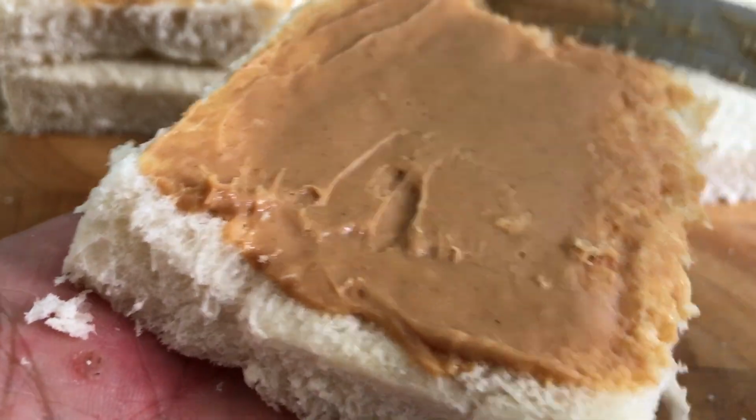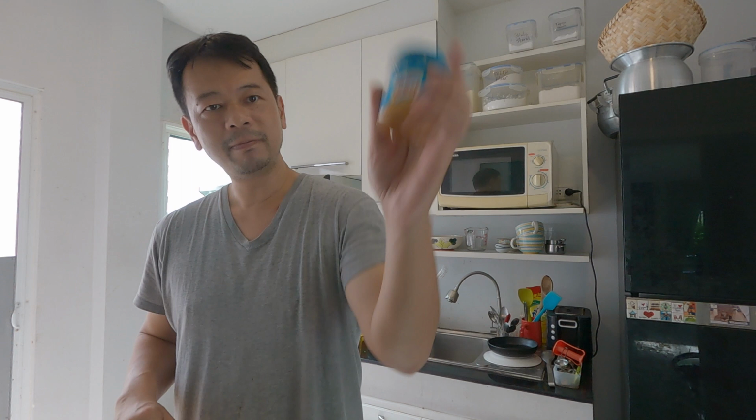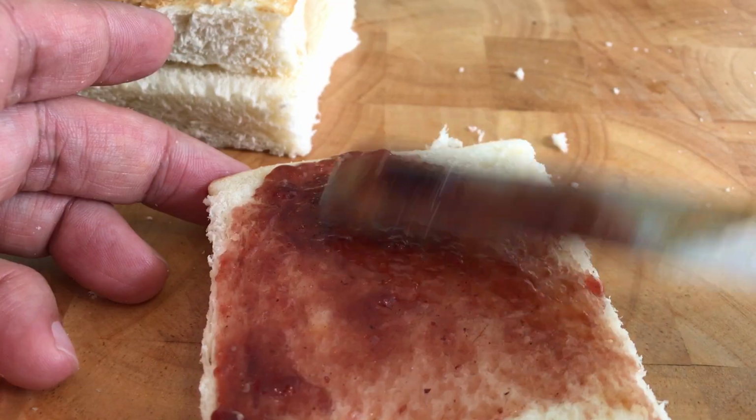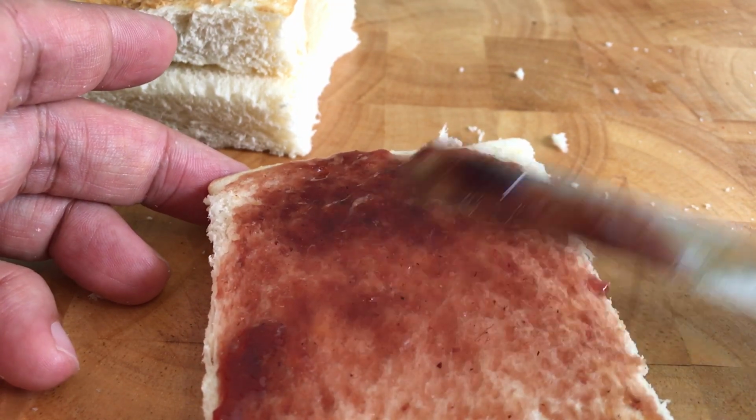And since this is a Hong Kong style French toast, we gotta have some peanut butter. Now you can also use Nutella, but the French toast in Hong Kong is very, very creative. Somebody wrote a really interesting article about Hong Kong French toast, so go check it out below when you have a chance. Plus, I'm also gonna be using a little bit of grape jelly, because in Hong Kong you can also add jam to your French toast.